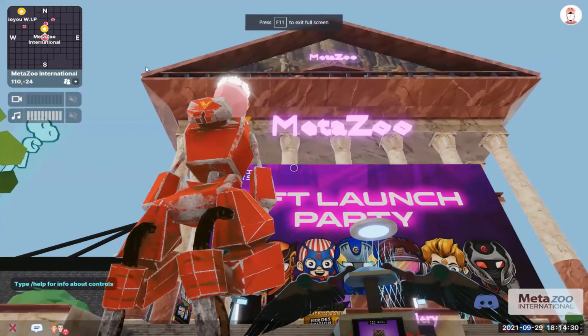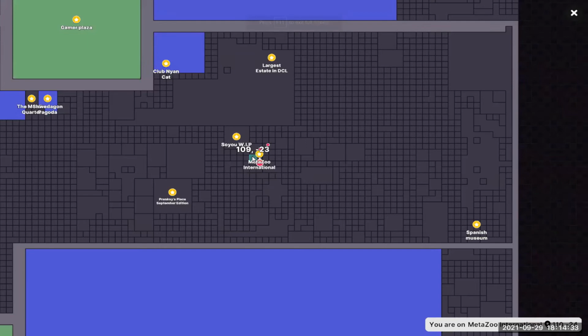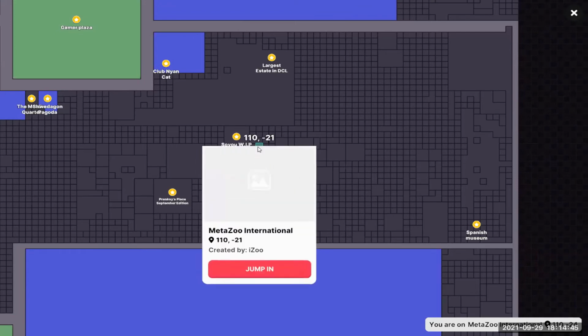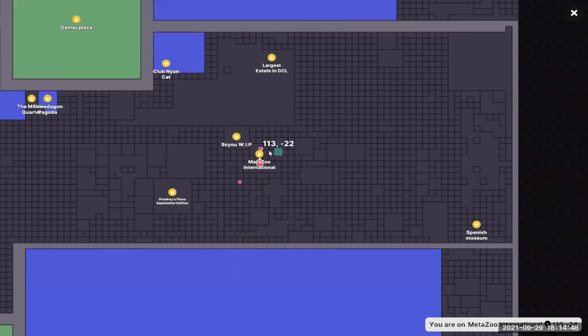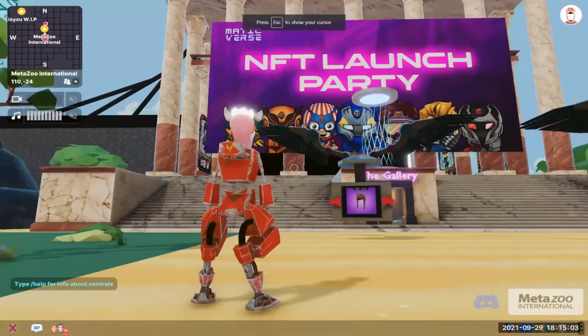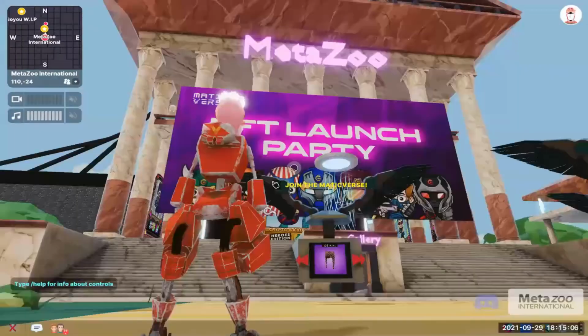So yeah, this is our latest iteration of the build. It's a community effort, so we have a bunch of plots all contributed towards the same efforts, and I'm the operator of all of these. You can see we have different owners. I guess you can't see from this view, but different people own some of these plots, and I kind of control everything. We've combined forces to make something bigger than we would have been able to build by ourselves. So this is what we do lately. We've been throwing a lot of these launch parties.